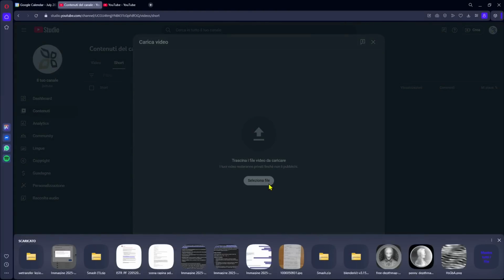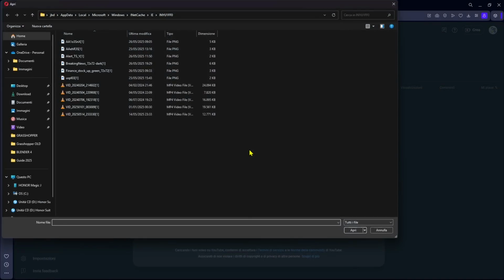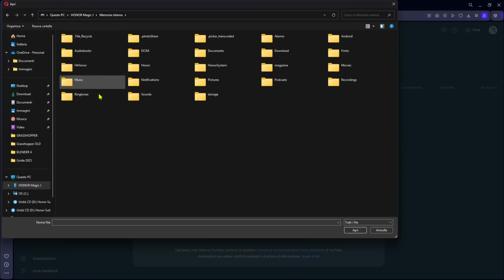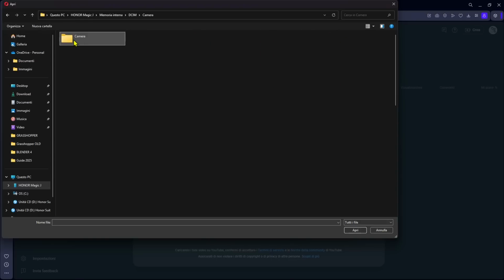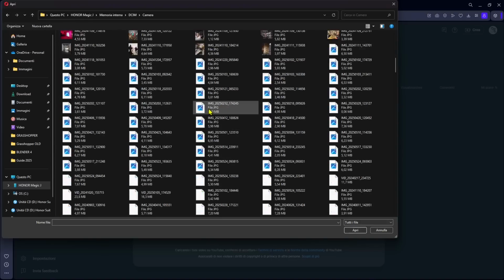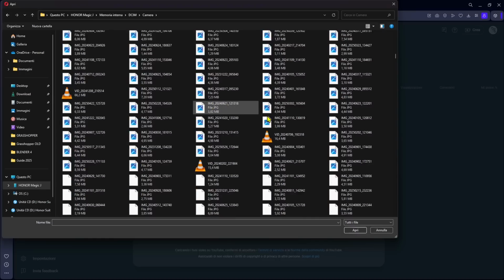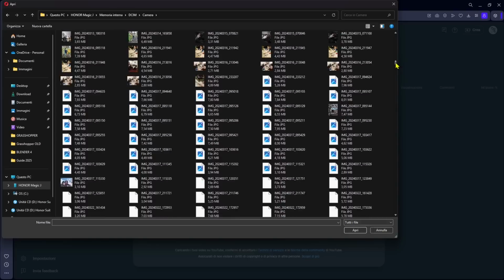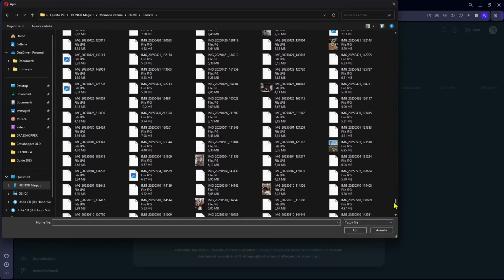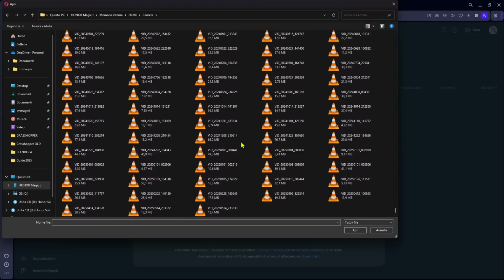So if I want to upload something in the Shorts section, it needs to be a video that is, well, it needs to be vertical, first of all. And even better if you record it with your smartphone. So you can see I've connected my smartphone here, and this is the folder in my smartphone that is my camera folder. So here I have photos, I have videos, and I can upload them. Anything that is in here, in terms of videos, can be used as a short. So you can see I connected my smartphone.